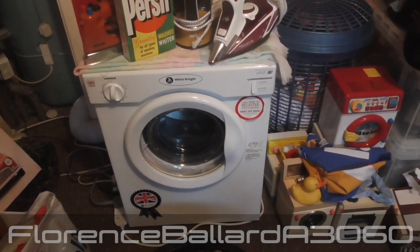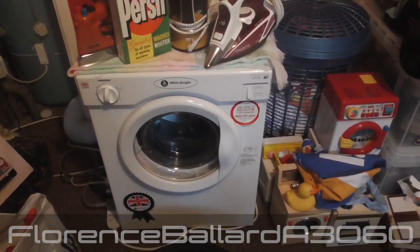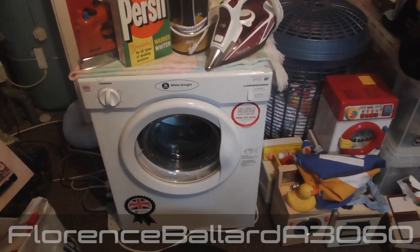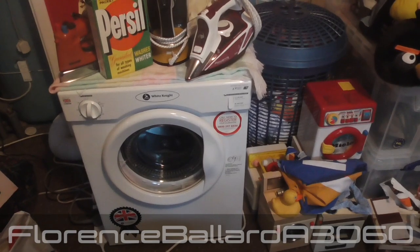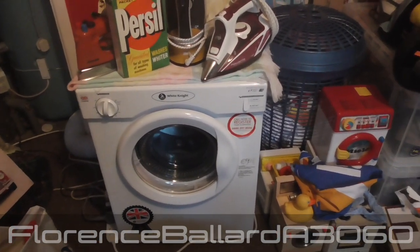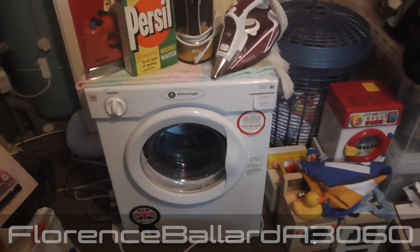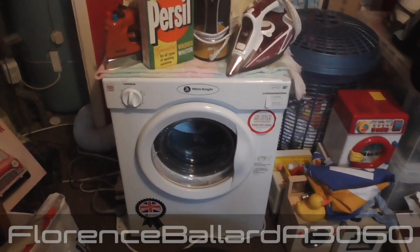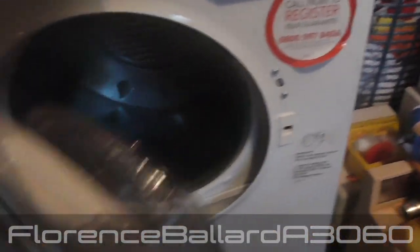And I then went looking for White Knights, and Kai told me he had this one. Apparently only been used about 5 times. Very, very smooth operation. It's a hell of a lot quieter than the Creda. You can hardly hear this one. And also, the main thing, we have a window to see in. Open the door. Oh, basket in the way.